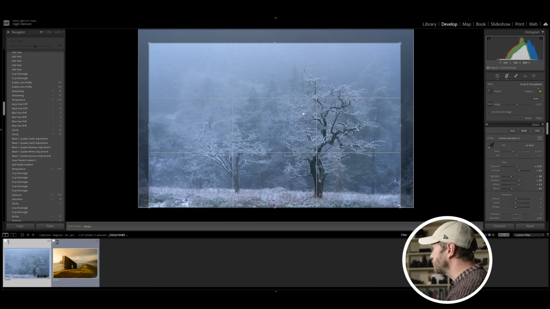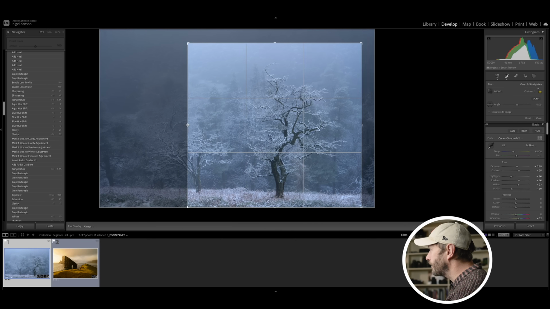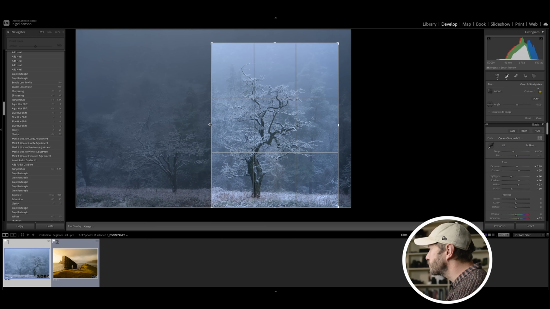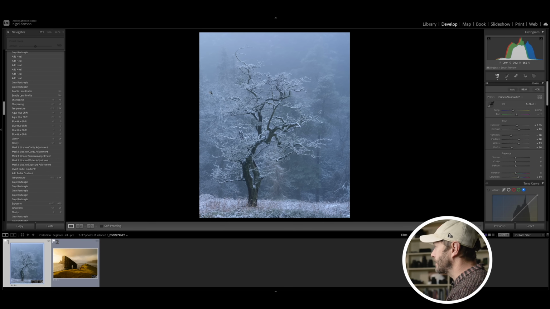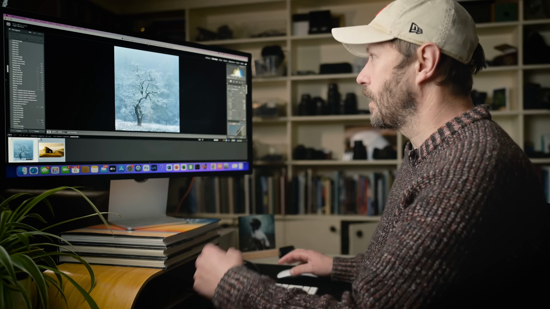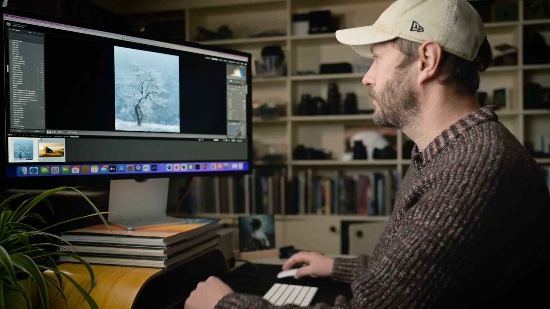What he should have done is just photograph this tree. So you go along and you think, okay, well, I want to crop out that branch, but the tree looks like it's moving that way. We'll crop it down a little bit, and we've got this nice crop here. And I think that looks pretty good. So I've got a better starting point. It's a more interesting photo to edit.